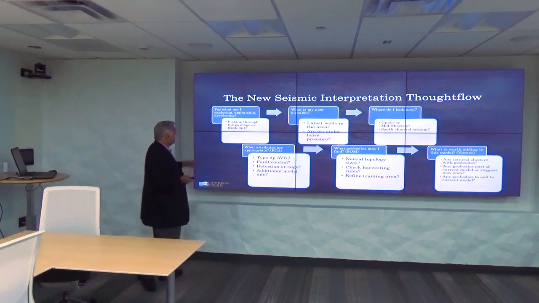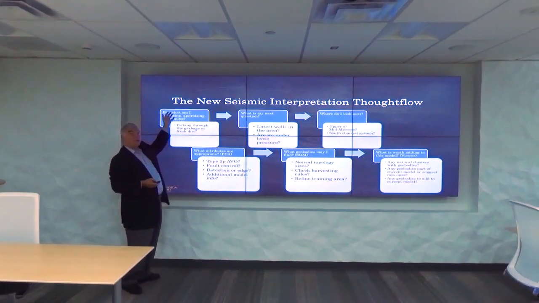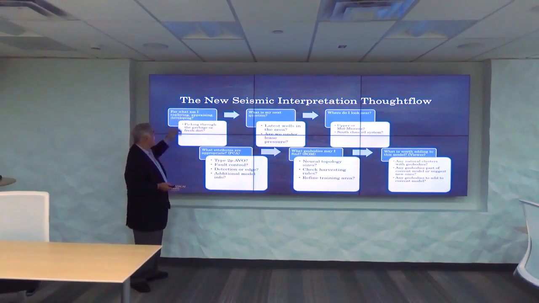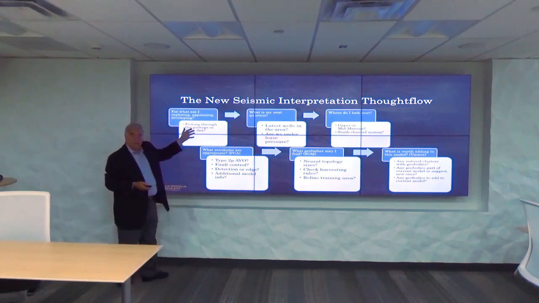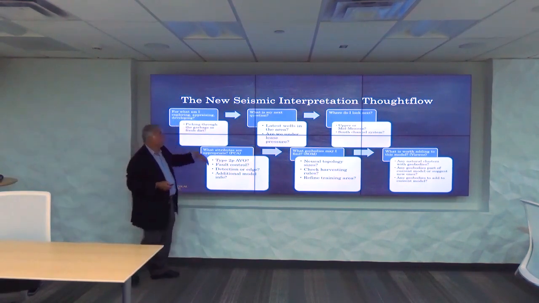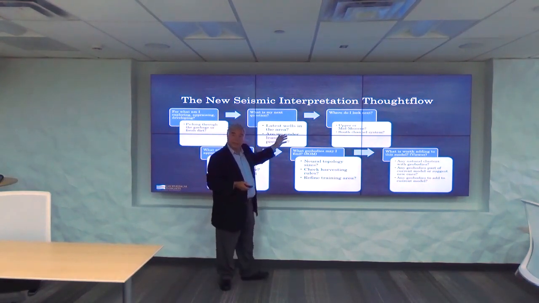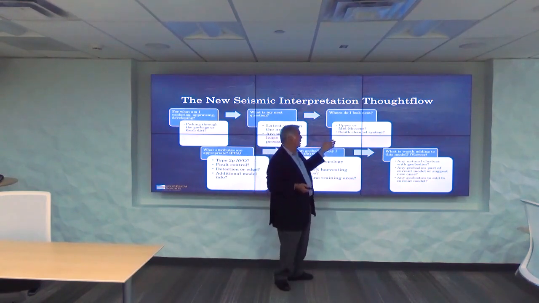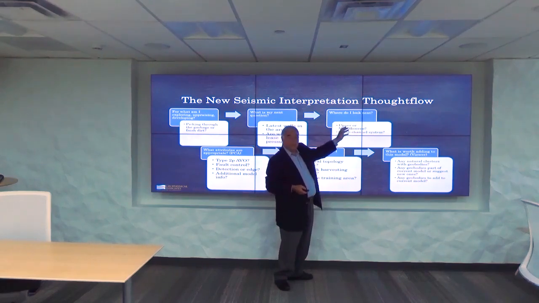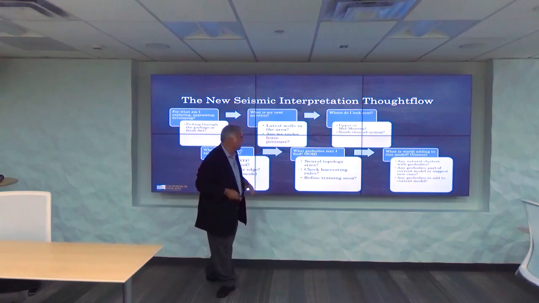And this is the sort of classical layout. Basically, the very first question is, at 50,000 feet, where am I in the world? What am I interpreting here? And are we picking through the garbage, or are we looking at a brand new exploration area that's never been looked at before? And then the next question is, do we have any wells in this area? And are they under lease? Can we actually go out there and do some more drilling, or do we have to wait? And then are we looking at the geology of a particular formation or geologic age, or are we dealing with channel systems? There's all sorts of things that we need to ask.